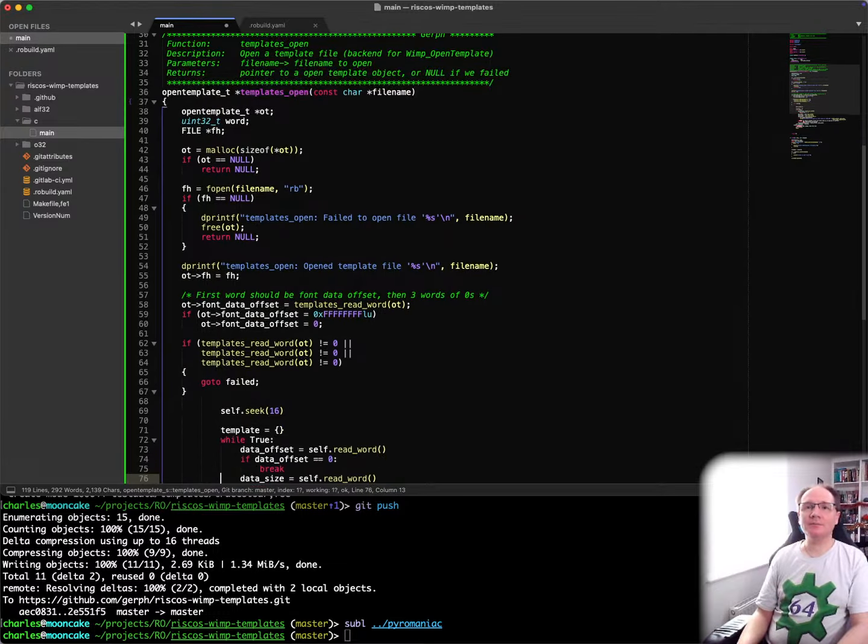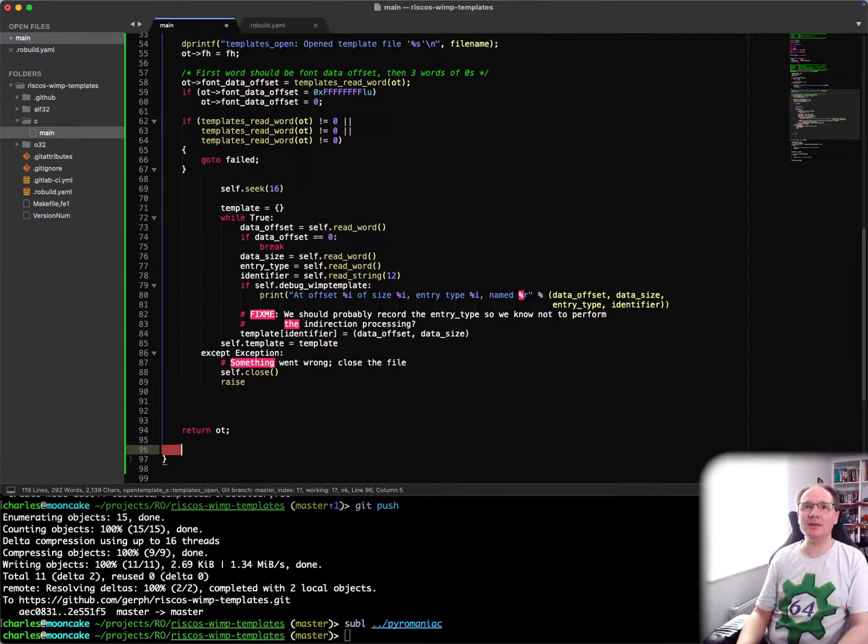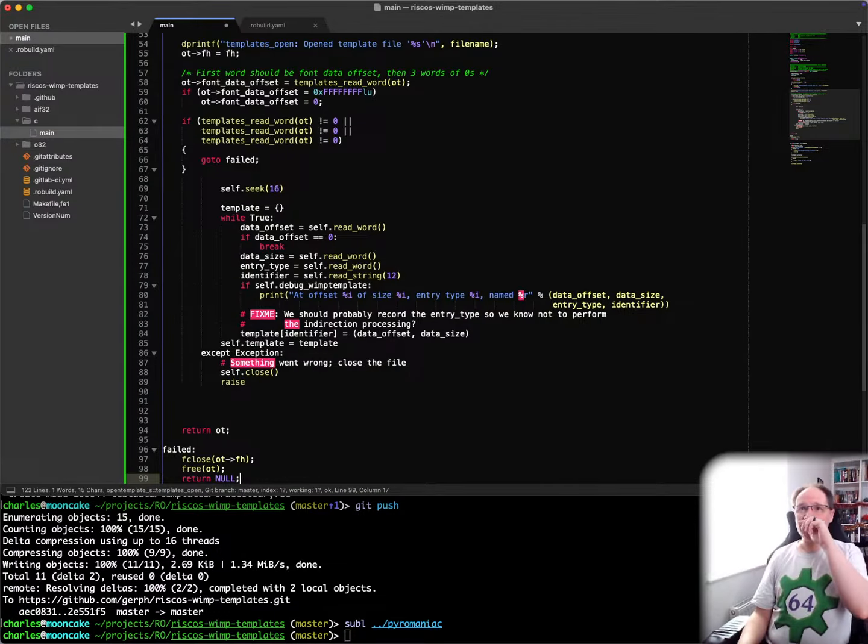So I'll have a little label down here that handles failures. When we fail, we free OT, and we also fclose OT, oh no, can't do it that way around, other way around, there we go, and we return null. Now, also notice that I'm not reporting any errors here, so let's just leave a note to say better way of reporting errors.